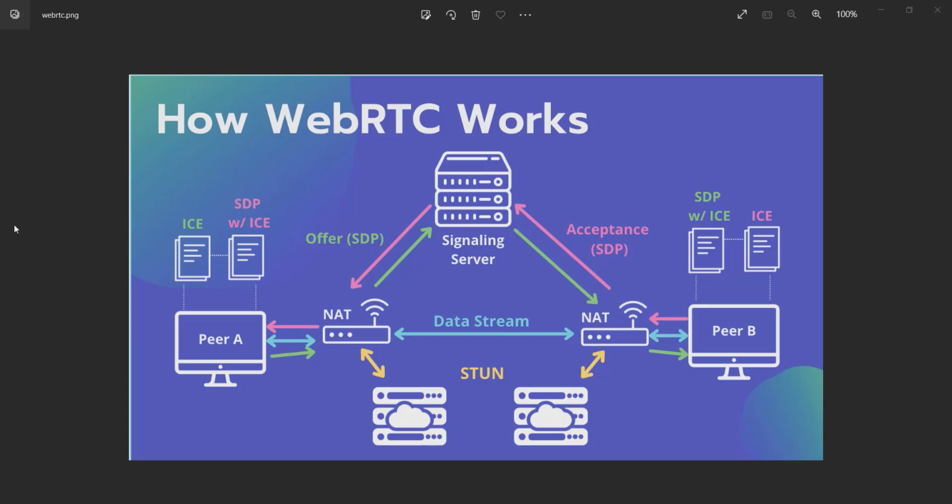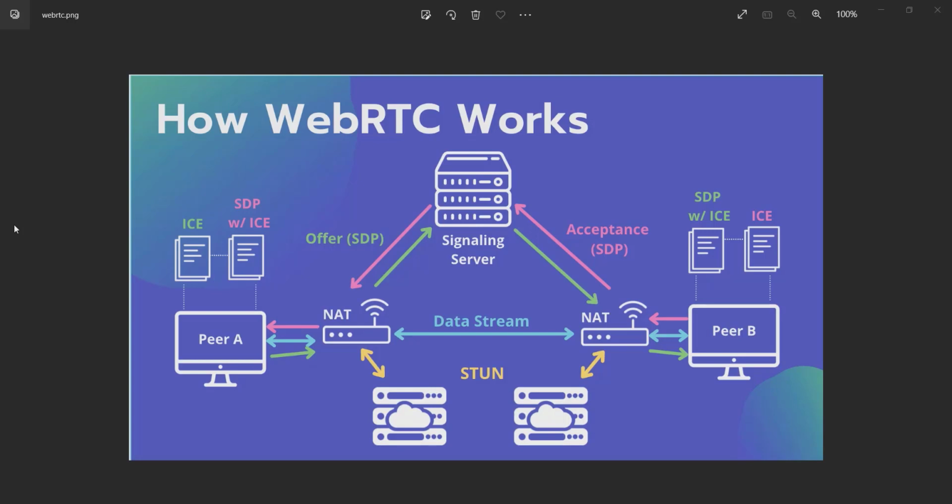So WebRTC stands for Web Real-Time Communication. It's a technology that allows clients from any platform, like Windows, web browsers or mobile applications, to communicate with each other directly. So the data between you and your opponent won't go through the server, and you'll bypass the server and your data will be secured. That's why WebRTC is called a peer-to-peer connection.